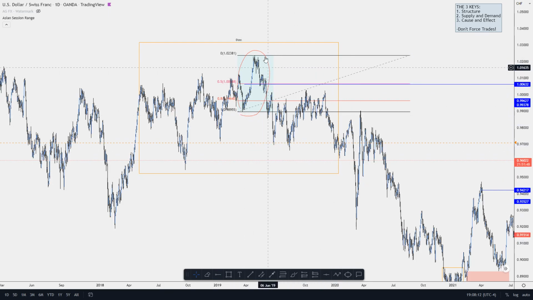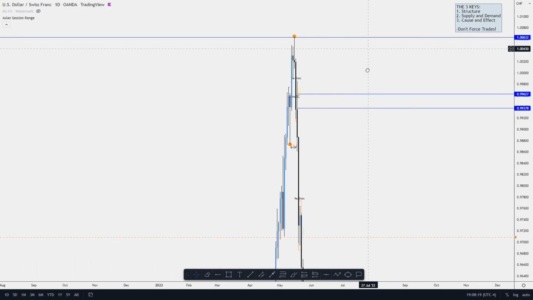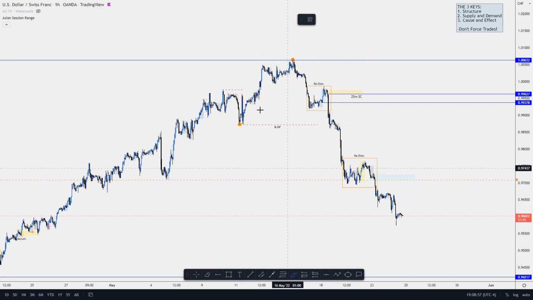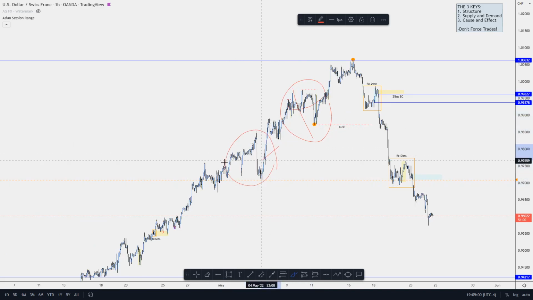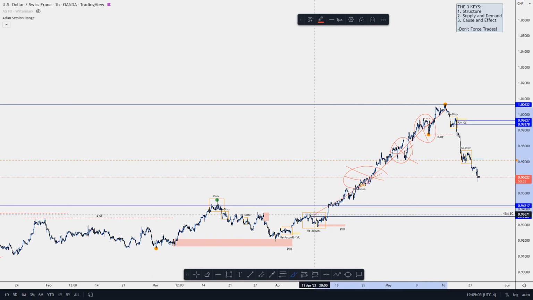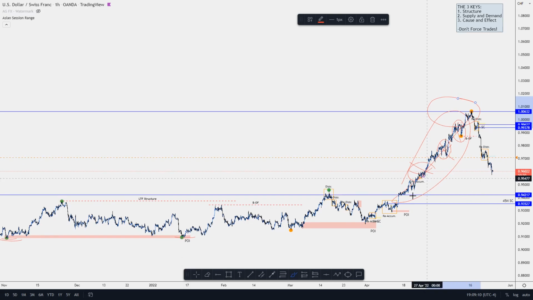Out of this distribution, this is the UTAD, right? I marked out the 50% of the UTAD, and you can see exactly where the market hit. Exactly there, to the T. Okay, so essentially what happened after we tapped into that supply zone? What happened was we invalidated every single reaccumulation so far. And we're going to keep invalidating every single reaccumulation that was formed here. Why? Because this supply zone up here is a greater cause than these small reaccumulations. Essentially, these small reaccumulations are not a big enough cause to turn the market over.